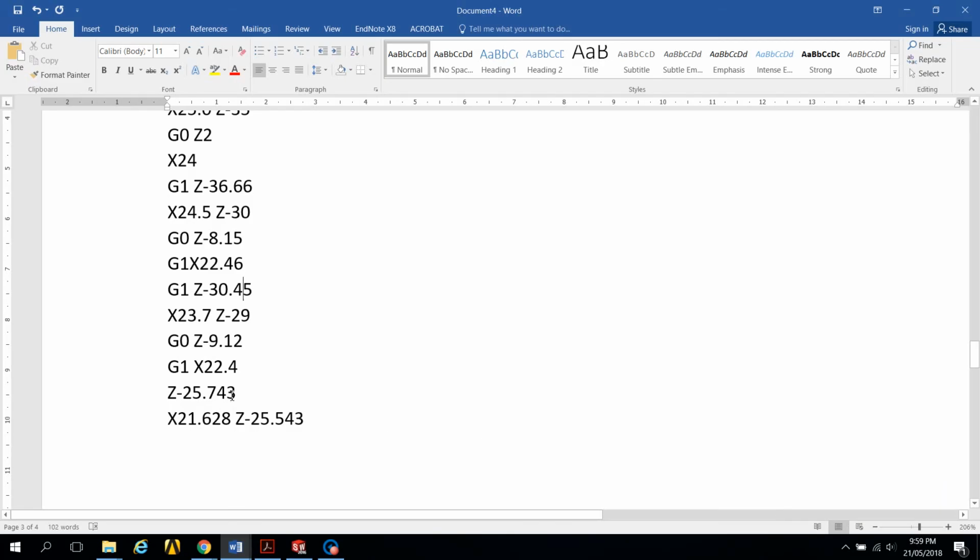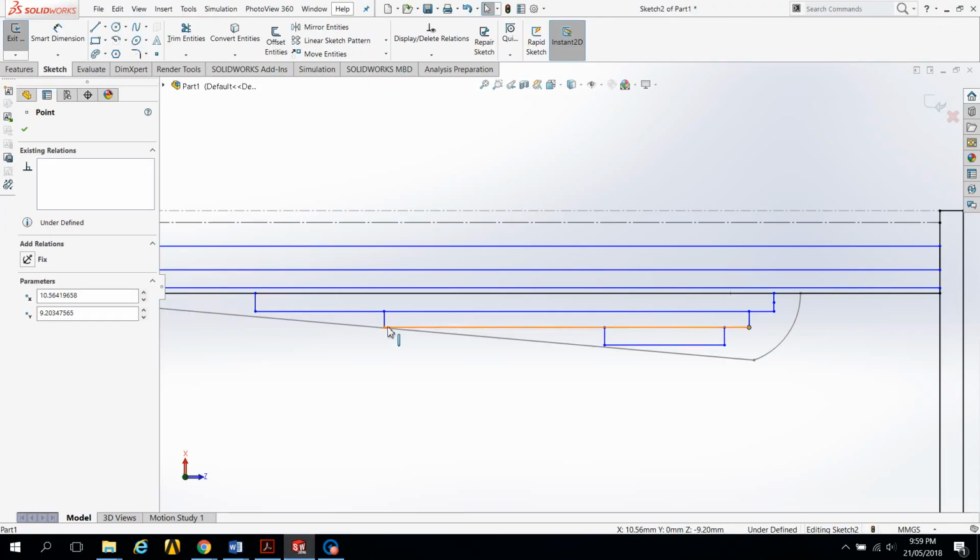Okay, 21.12. Okay, then we are going to do the cut till Z is equal to 24.9.